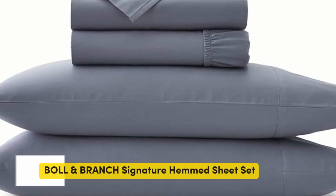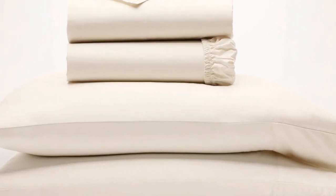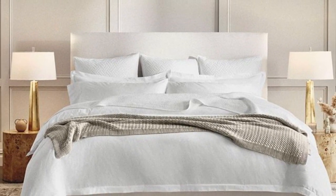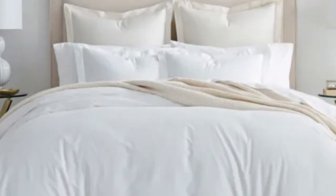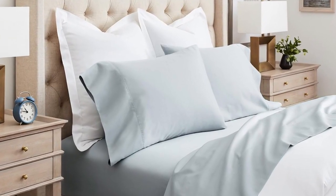Number 4. While we've covered percale sheets, one of the other popular weave styles for cotton sheets is the sateen weave. This weave style leaves sheets feeling smooth and satin-like, and they also have a light sheen to them. If this sounds like the weave style for you, the Boll and Branch sheets are a perfect match. Boll and Branch uses a special cooling weave specific to the brand, meaning these sheets won't trap heat while still feeling soft and smooth. They use 100% organic cotton and the sateen weave to give them that classic soft, smooth feeling, making them an ideal choice for those who tend to overheat.